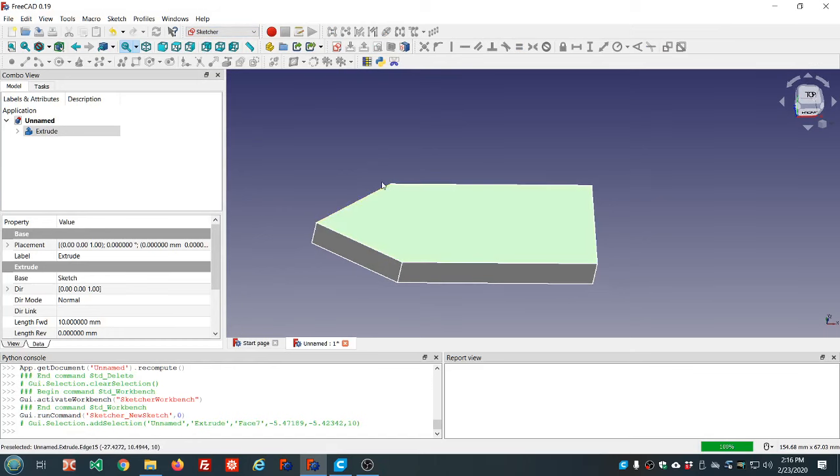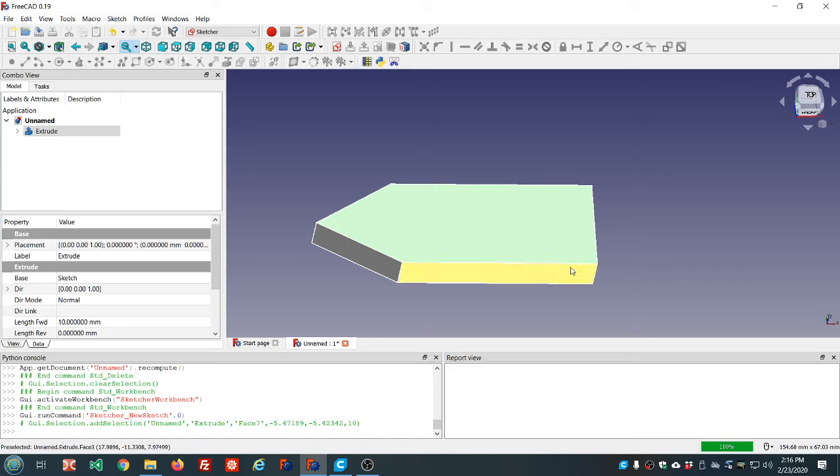Map to the face. Notice face 7 down here in the bottom left corner. It shows your document name, the object name, and the sub-object name. You have 3 different types of sub-objects. You have faces, you have edges, and you have vertices.